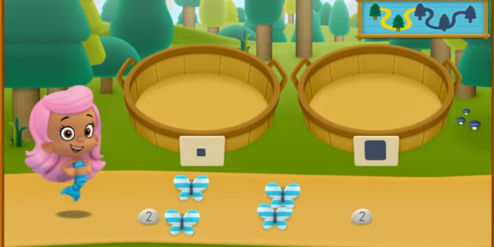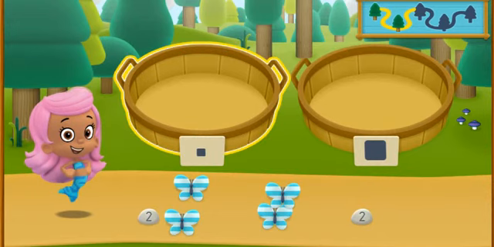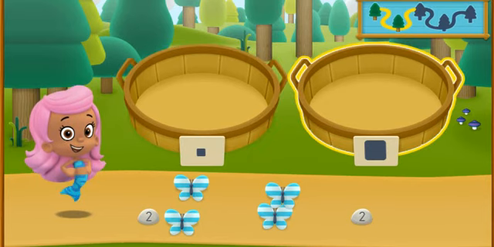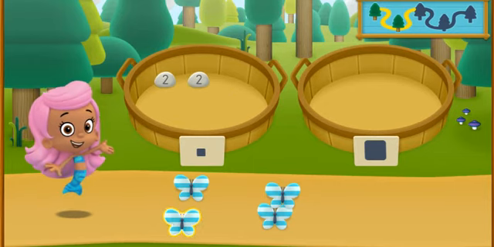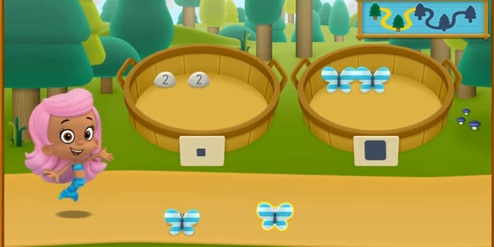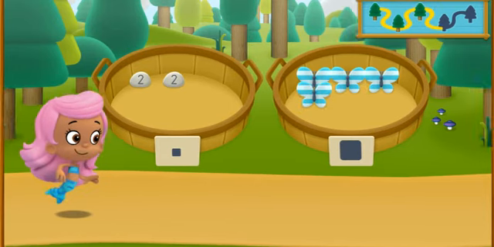We need to put our nature items into groups that have the same size. In the left basket, put the nature items that are small-sized. In the right basket, put the nature items that are large-sized. Great sorting! Let's keep hiking to the next spot.